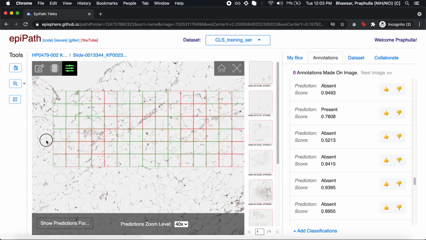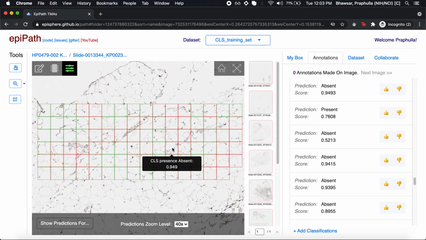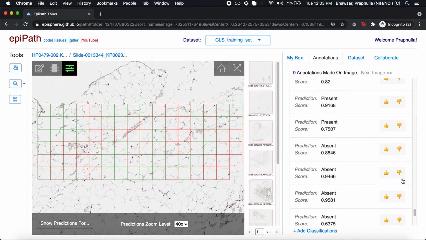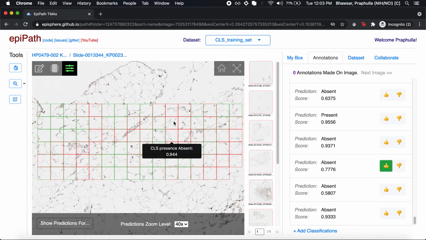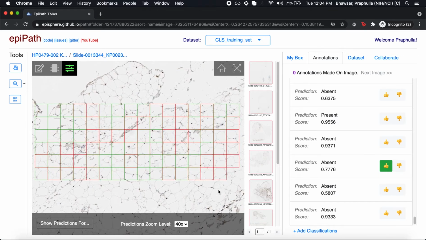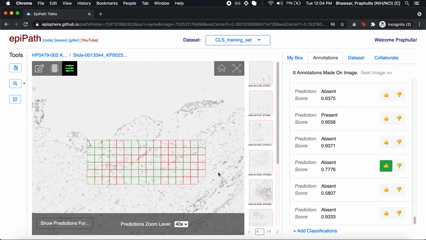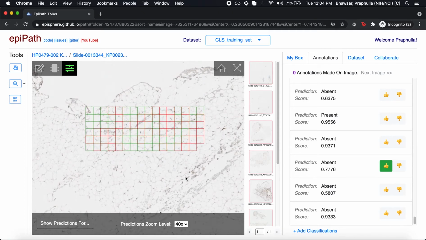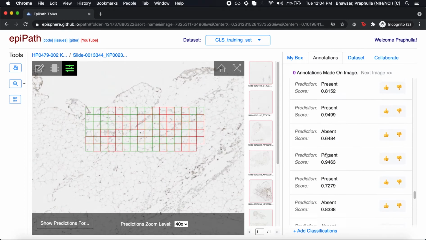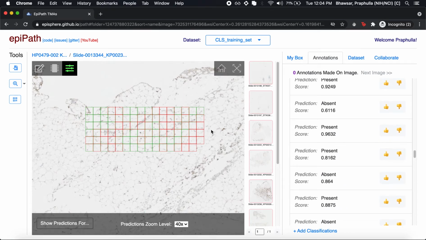Because I'm essentially giving feedback to the model on whether its predictions were right or wrong, I can use that feedback to create a new data set out of these tiles to show the model what its failures were and what its successes were, and build on the successes and learn from its failures. In that sense, this is enabling active learning, which is one of the ways of training deep learning models. It is to iteratively give it more training data and let it learn from its previous decisions.